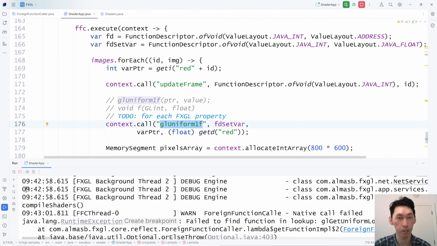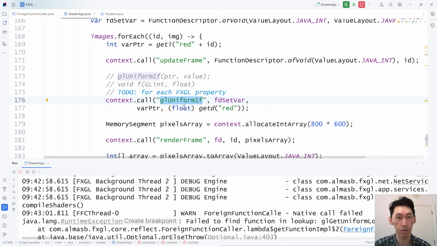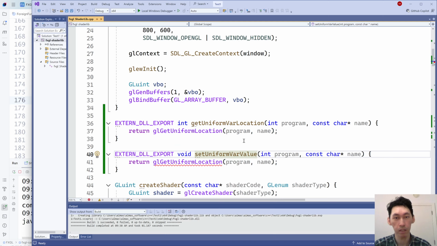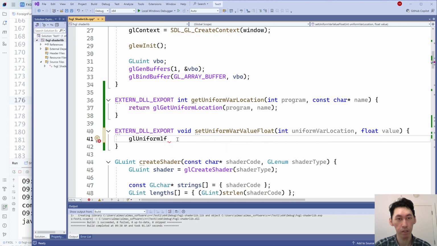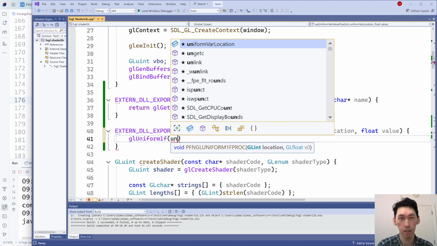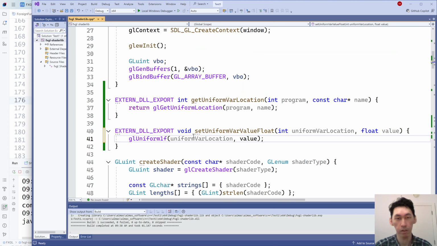It's a bit verbose, but at least it means something now. And this is the thing that we're actually calling. And it's int and, in this case, float. So we need, okay, float. Int is the uniform var location, and then float value. We don't return anything, and it's uniform, and then that. Cool.